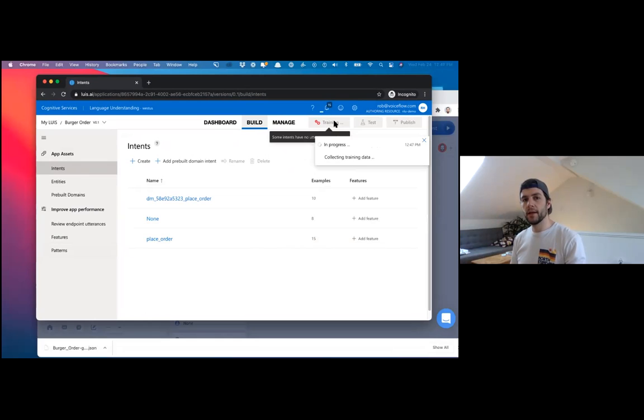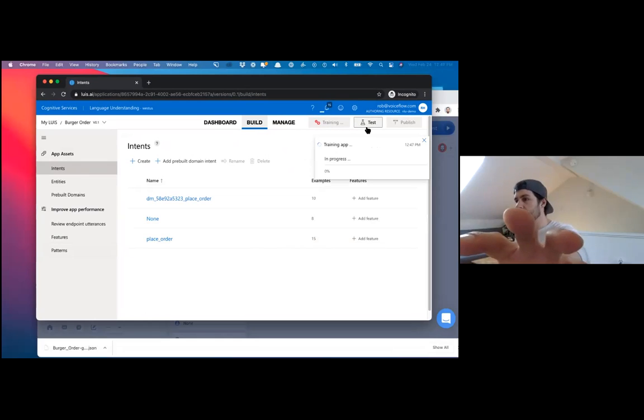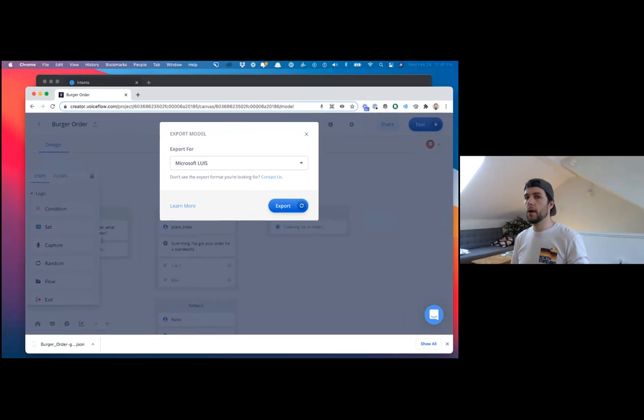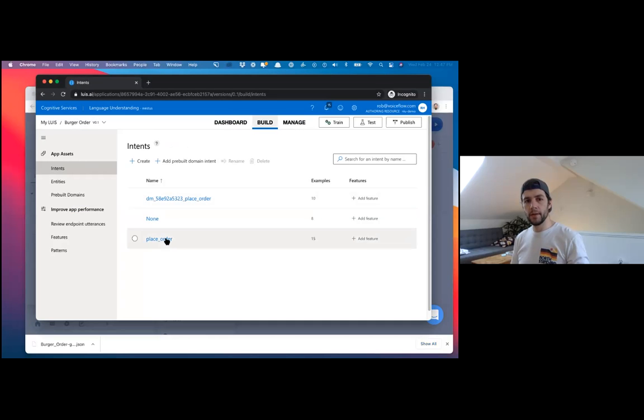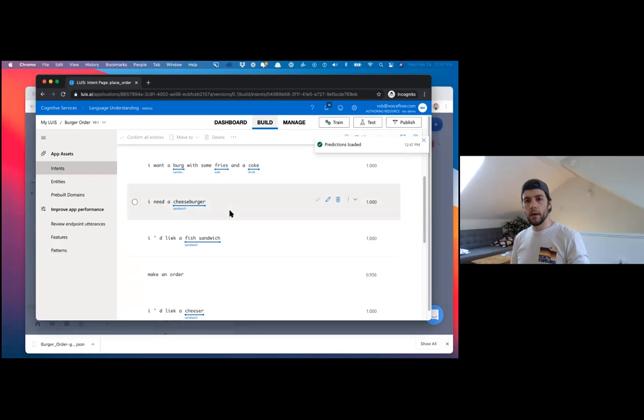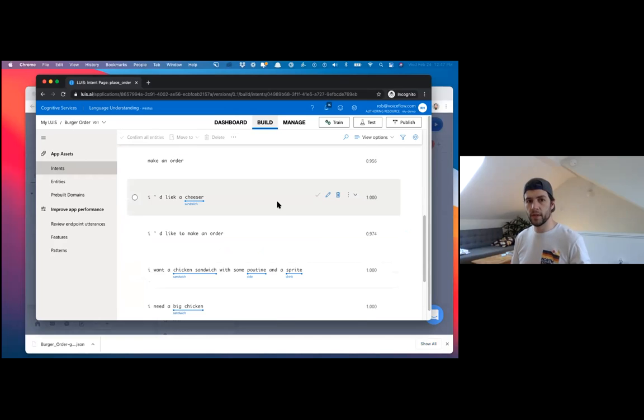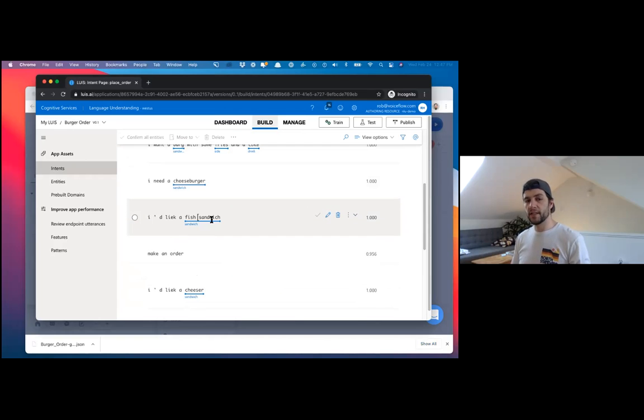So if I were to train this, once I train this and I test it within the Luis console here, it's going to be the exact same performance as you get in the Voiceflow test tool. And so, for example, here it shows you the training data that has been created behind the scenes with your Luis model. It's going to be the exact same thing that you're going to see here. The same training processes run on it. So all this is doing is taking various combinations of your slots and your utterances and filling those in to create different utterance values to train against.